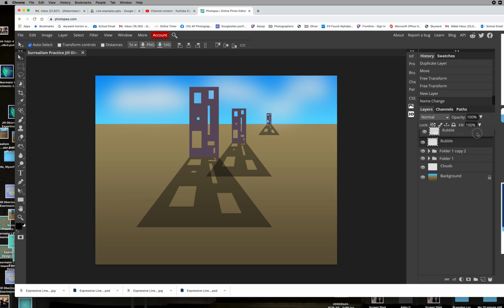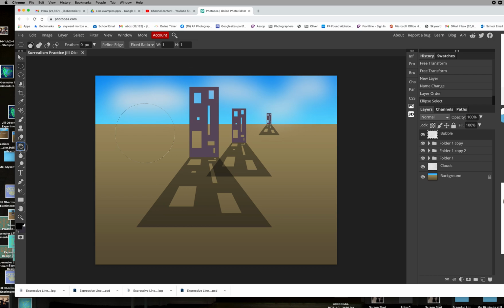Okay, and I'm going to bring that one to the top. Next, I'm going to be using my ellipse tool, ellipse select. Because I want it to be a circle, I want to put it as a fixed ratio. It's going to come up as 1 to 1, which is fine. That means that the height and the width will be the same, and you will get a circle. So I click and drag. Okay, there we go. And we've got our circle selection.